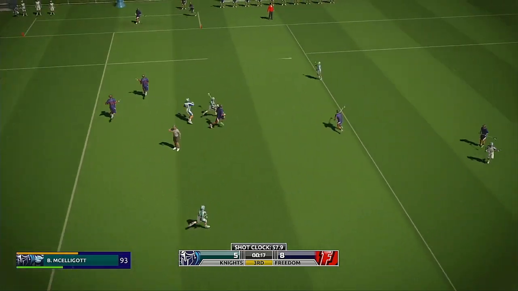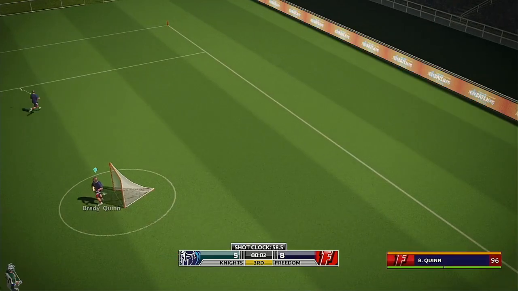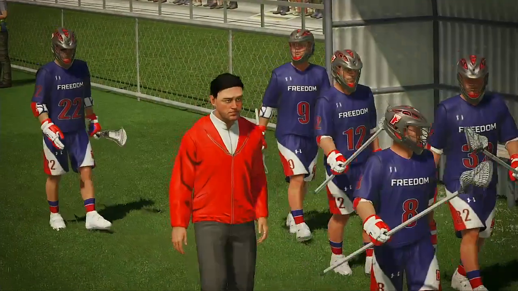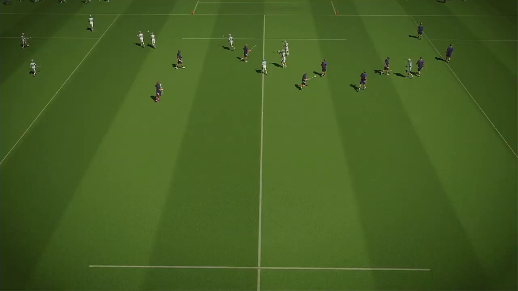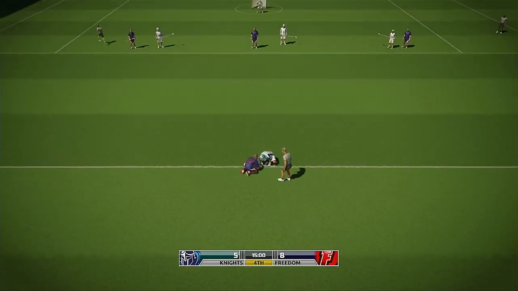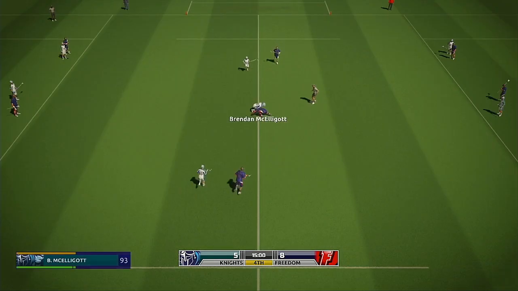McElliott wins it for the away team. Slings it and saved. End of the third, and the away team aren't willing to go down without a fight. At this stage, their efforts have been in vain, though. The home team still in front by a decent margin as we get set for the final quarter. It's 8-5. Great game so far.